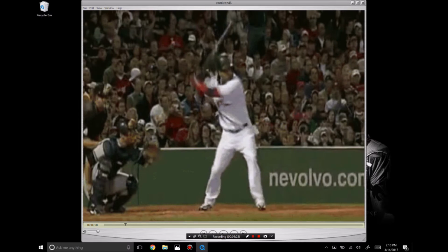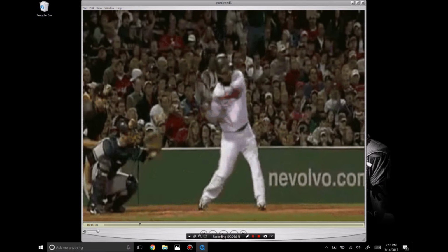So these movements right here, this is the start of the swing. Back elbow down, front elbow up, back shoulder down, front shoulder up. And this tilting action allowed him to create bat speed early in the swing, or deep in the swing, and then get on plane and hit the baseball.